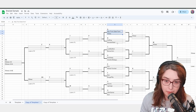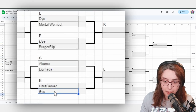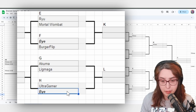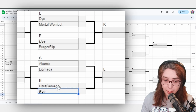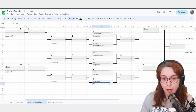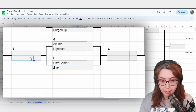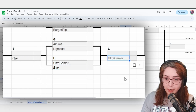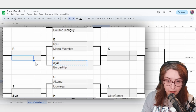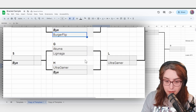So here we have all of our players. Before we do anything — F and H here are byes. Byes are done for seeding purposes or because there aren't enough players to fill the bracket. Byes are basically auto wins for the other opponent. You would treat byes as you would a normal match loss. So the first thing you do when you get a bracket is take your byes — if they're not already done, move them into the losers bracket and move the opponent that received the bye onward.